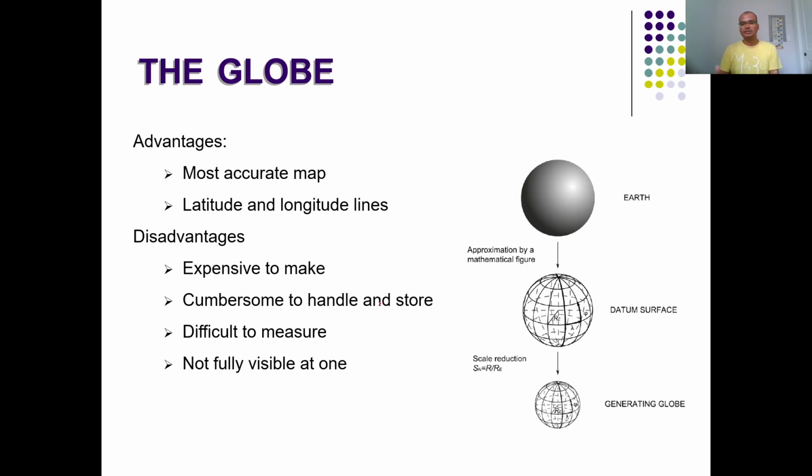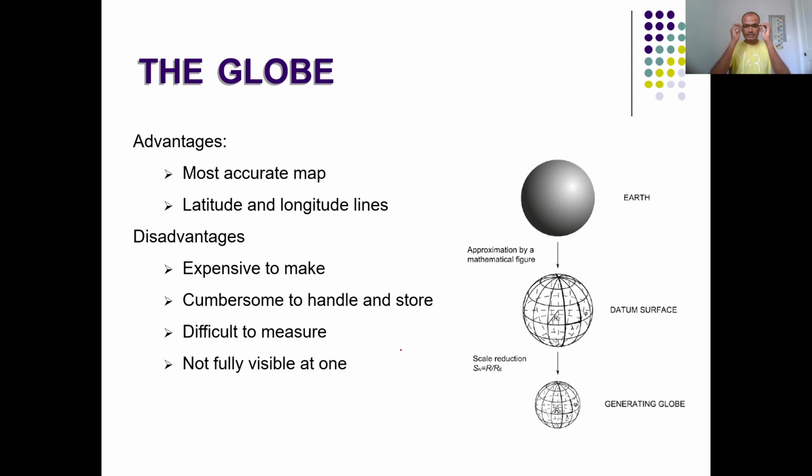Of course, if it is a smaller globe on the table, you can do it. You can reduce the Earth's radius. The Earth's radius is 6,370 kilometers, so you can reduce it to a radius of 6 inches, a 6-inch ball, and then develop a system called a graticule. This graticule we call a framework or datum surface, using which you can represent the entire Earth's features, especially the boundaries of continents, oceans, countries and so on.